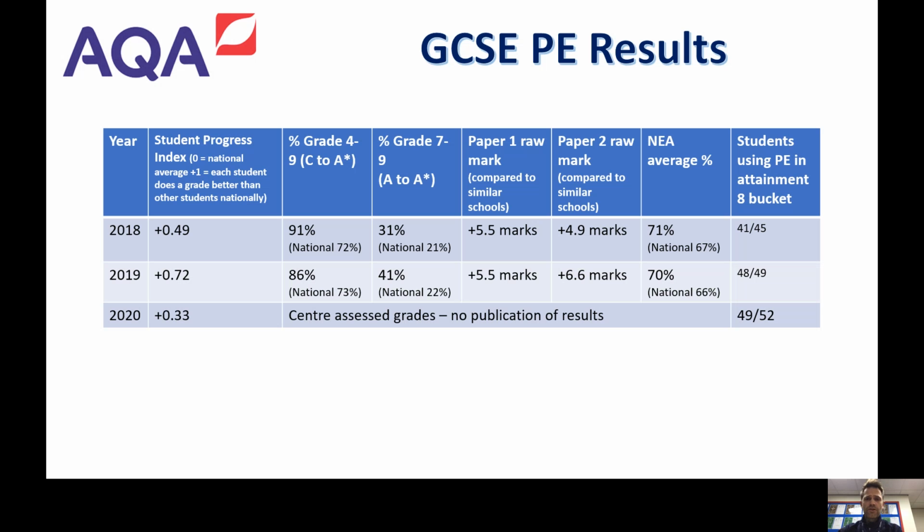In terms of results then, we've got some strong results over the last few years. We compare very favourably when we look at national results and also when competing with other local schools, and the vast majority of our students do very well in GCSE PE and end up using it as one of their Attainment 8 scores.